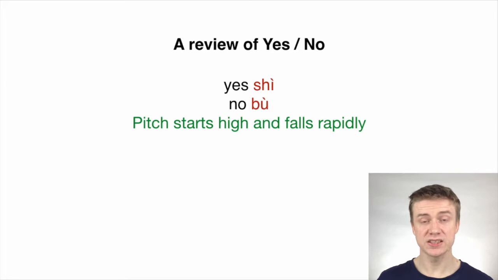I'm going to say yes and no 3 times, and I want you to say them after me, focusing on making the fall in pitch the same between the two words. Yes. 是. No. 不. Yes. 是. No. 不. Yes. 是. No. 不. For any of these lessons, play them over and over again until they become second nature for you.